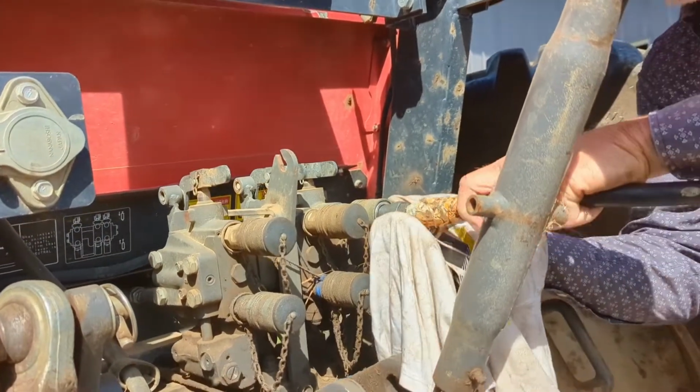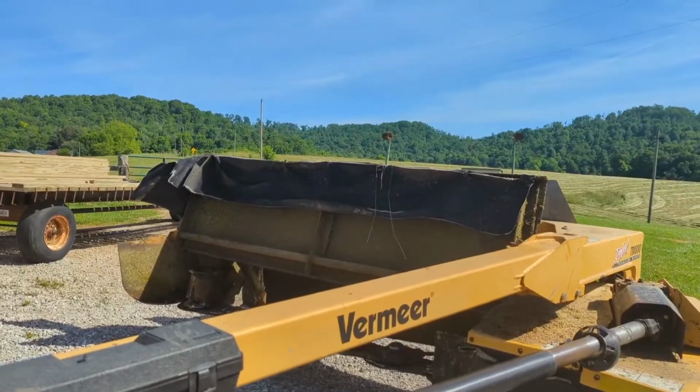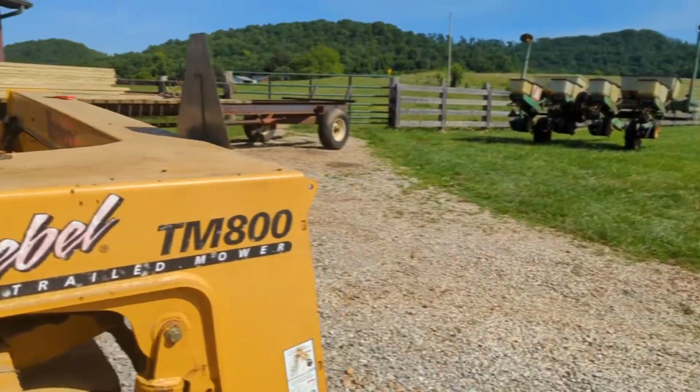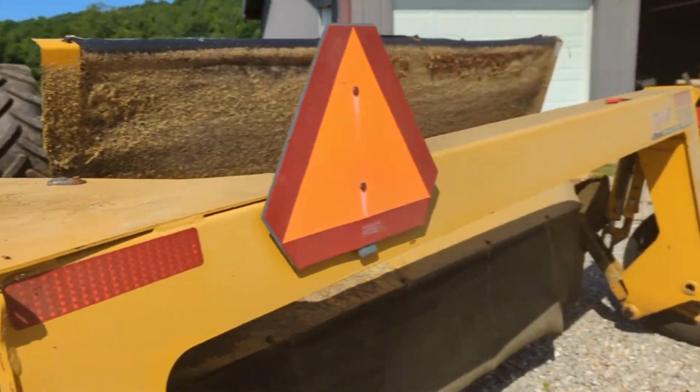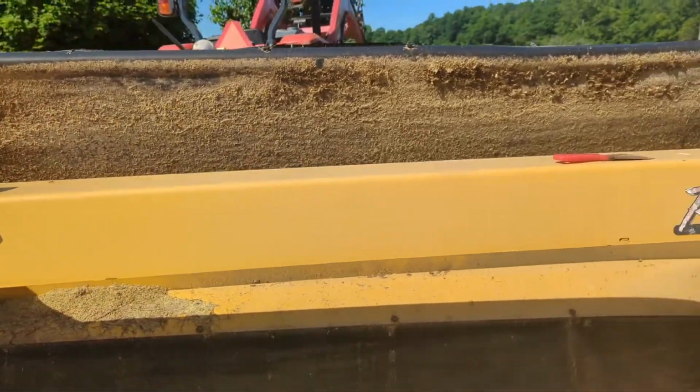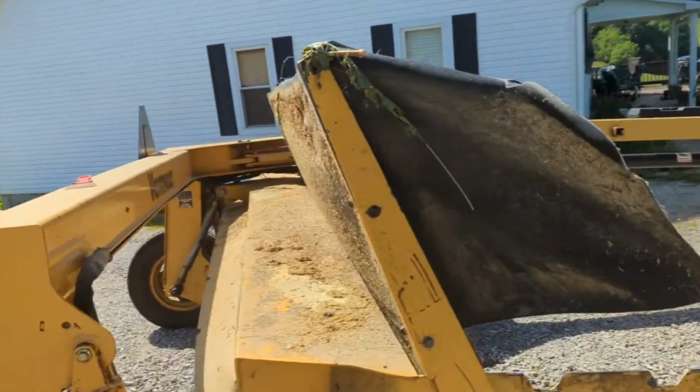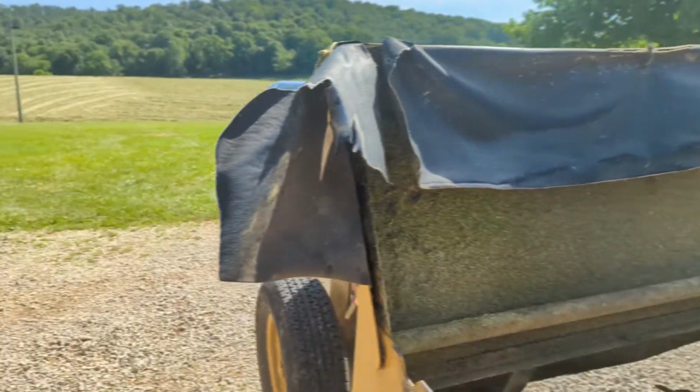While Scott's working around here, I'll just fill you in a little bit. I'm pretty sure that we bought this in either 2013 or 2014. It's mowed a lot of hay for us. We do have a new one on order that's supposed to arrive this week. So far it's been delayed.